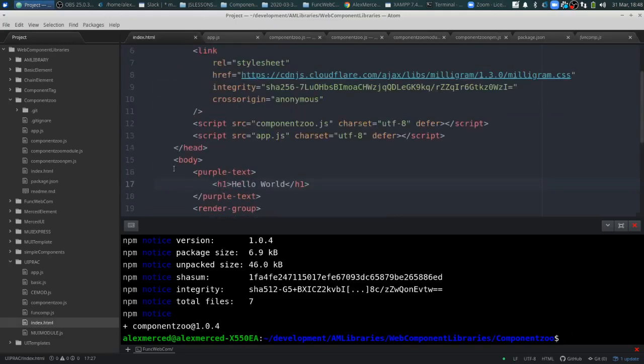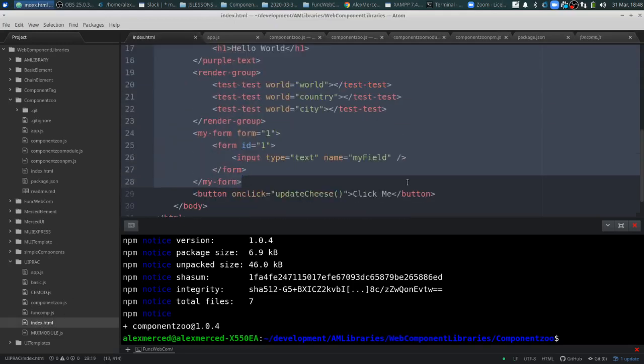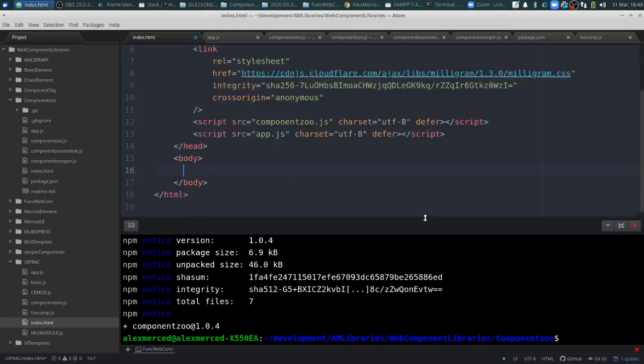So let me clear out all this stuff from Component Zoo, which again, in that video, I should have just been reading my own documentation before I did that video. And I'm sure I'll make some mistakes here as well, but that helps me discover what mistakes you're probably going to make to address them in this video, so that way you don't feel frustrated when you run into a wall because you saw me go through that wall.